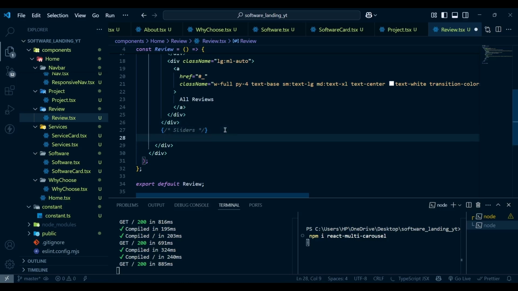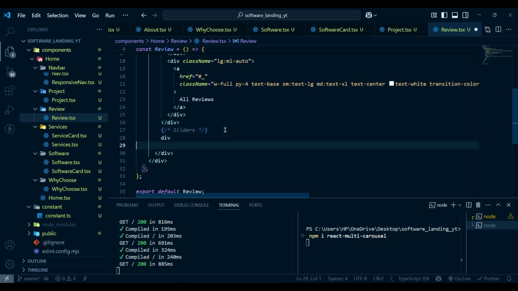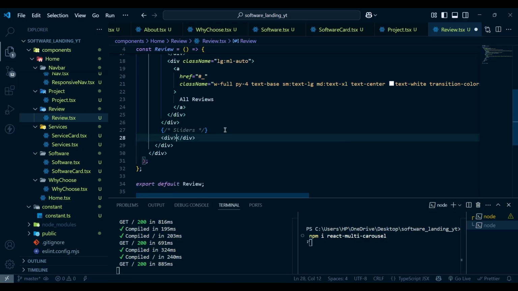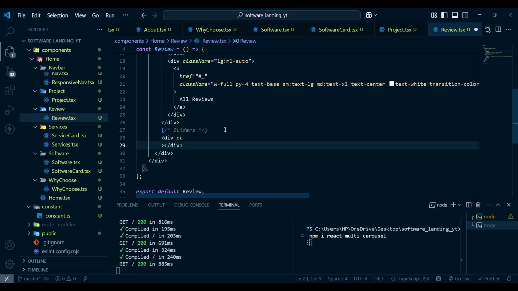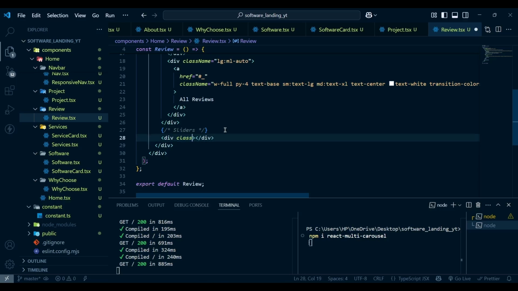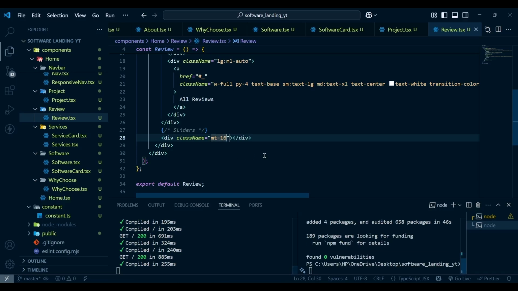Here first we have a div with a class name of margin top of 16. That's it. And our package is installed successfully.